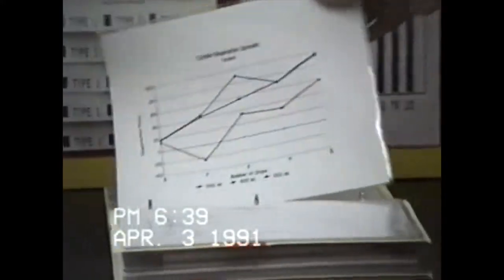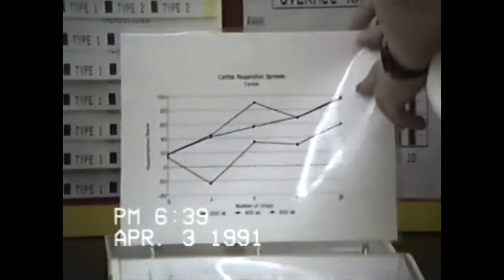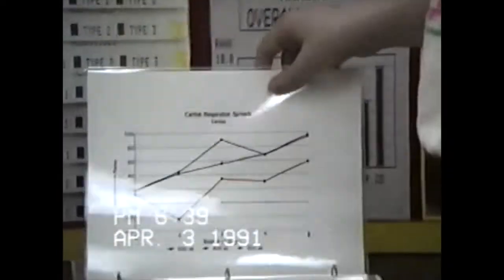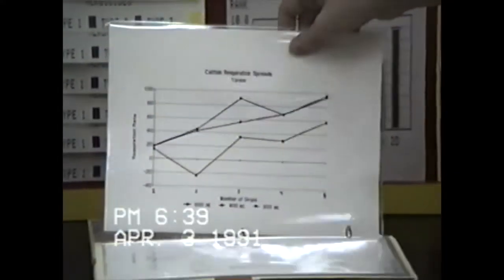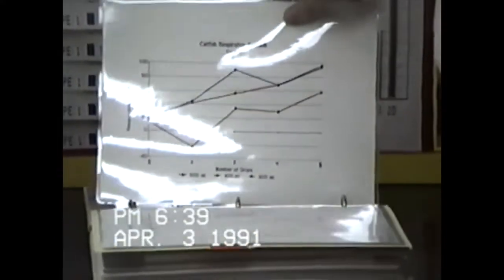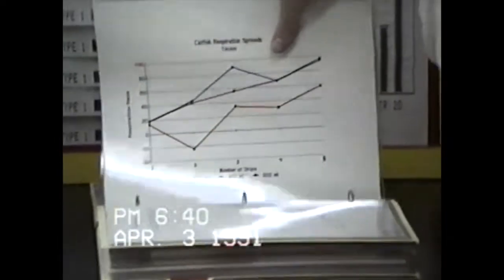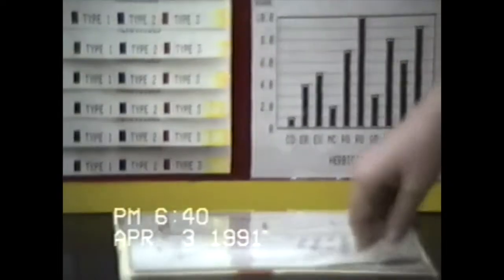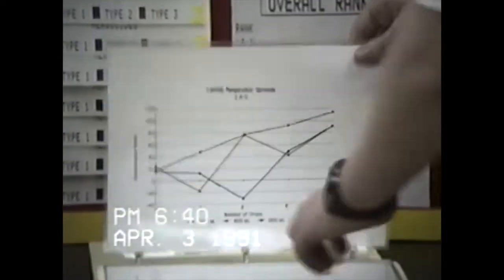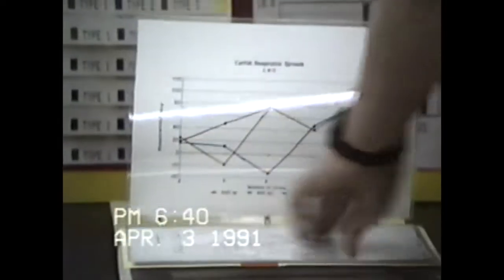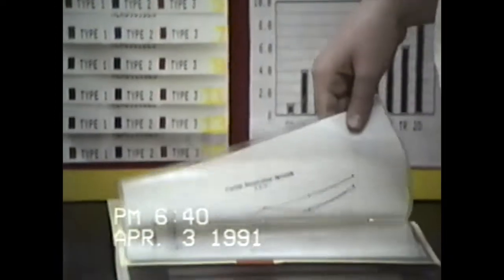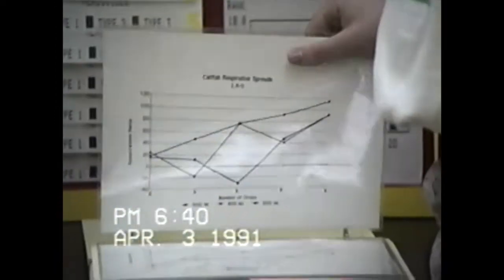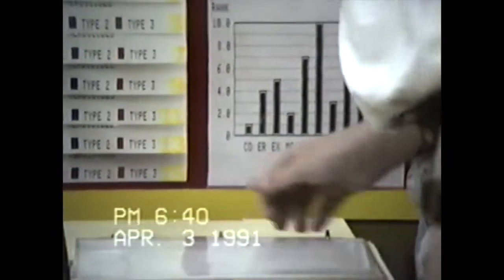With Toradon, you can see how they had pretty much a straight line through for all of the water levels, except for the 300 milliliters, which had a higher respiration on drop 3. The 400 milliliters had dropped below the control reading and then peaked up and managed to keep on at the same rate as the others. Also, the Trefalon had started out pretty much the same for the 500 milliliters and the 300 milliliters. The 400 milliliters was much higher than the other 2, which started out negative.